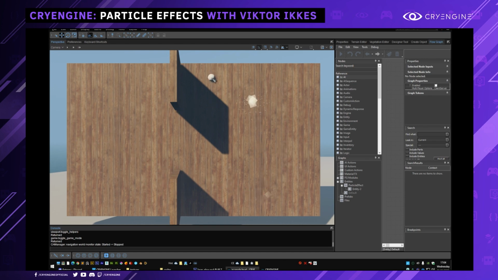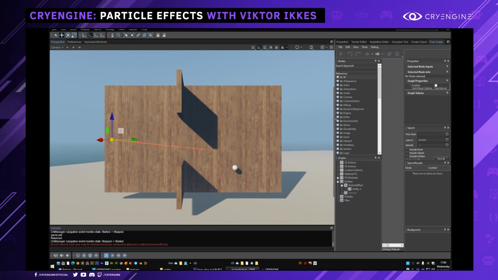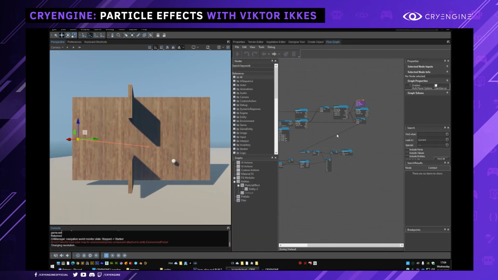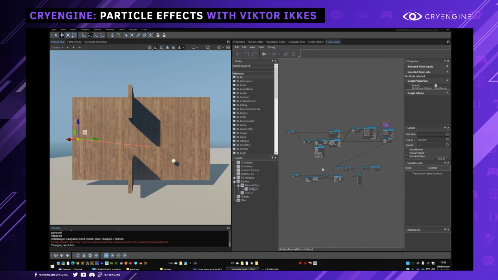The target can be anything, any position or whatever vector you can get from anywhere. This is where you can get it from. And it does rely on some flow graph logic. It's not much, but some of it has to be done. But this is usually the logic you would have in your game anyway.